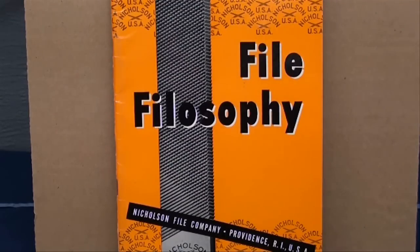Try to find yourself a copy of the File-osophy book by Nicholson — you'll find them on eBay. It's a most interesting book, and there might be a little more in there than what you want to know. Older metal textbooks also spend a lot of time talking about files and their uses — they called this bench work years ago, and a lot of that was done in industrial arts shops. This is Tubal Cain saying so long for now.